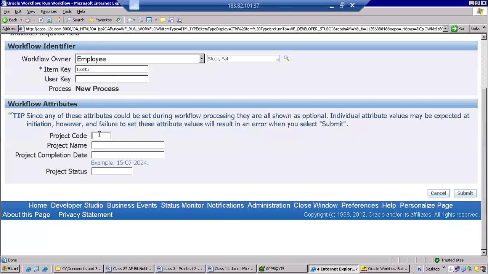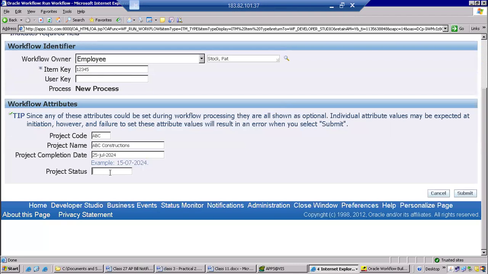Project code. What's your project code? That is the input we are giving, like let's say ABC. Project name, ABC Construction. Whatever you give, that will appear over here. Completion date, like 25th July 2024. See, it has taken it, right? We have taken DD-MON-YYYY.